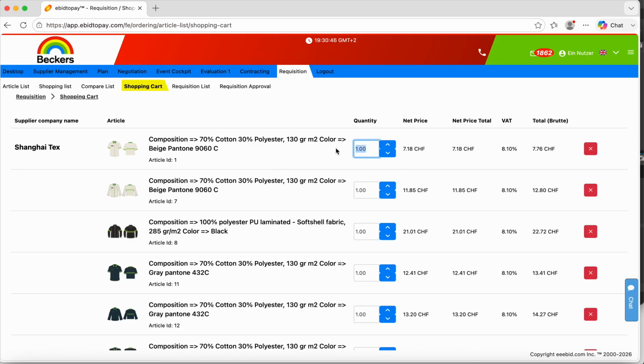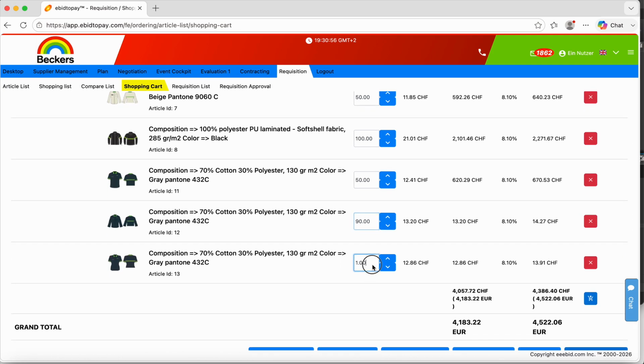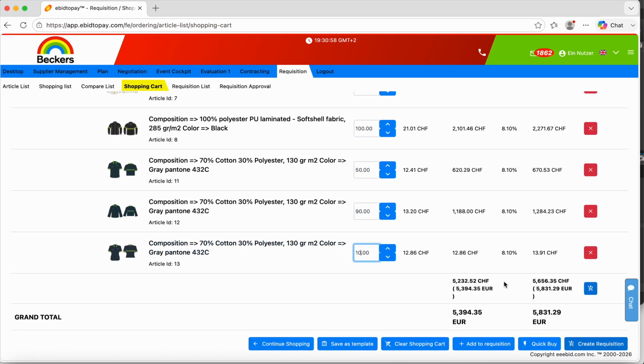I'm adjusting the quantities to what I need, making my choices here, adding another 10 of those, and I'm launching a requisition.